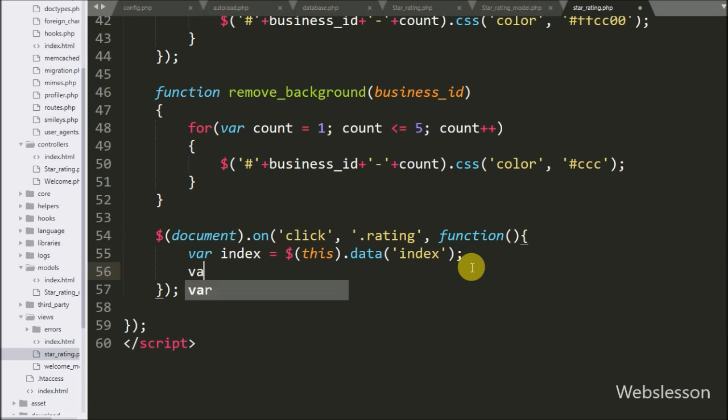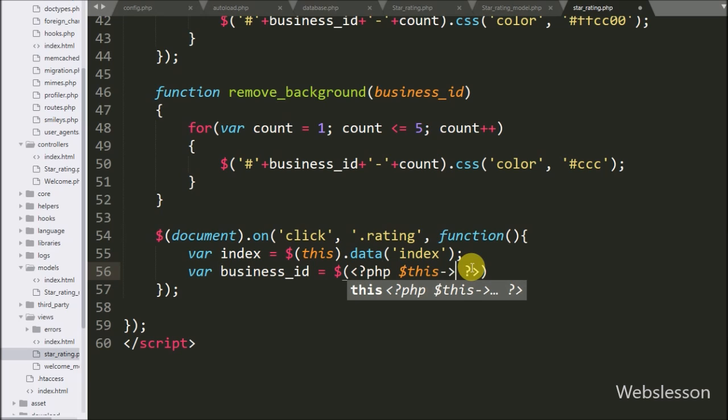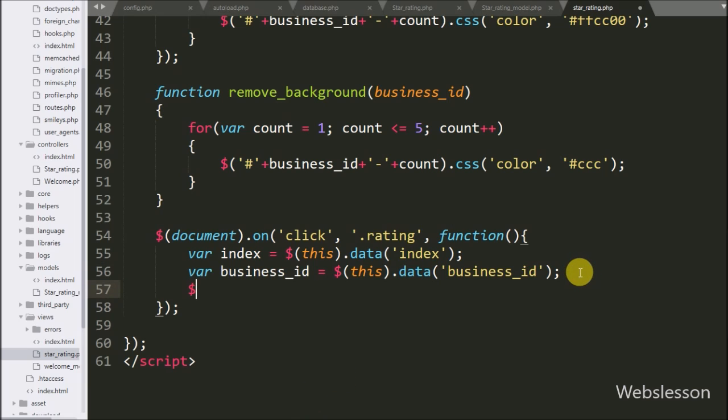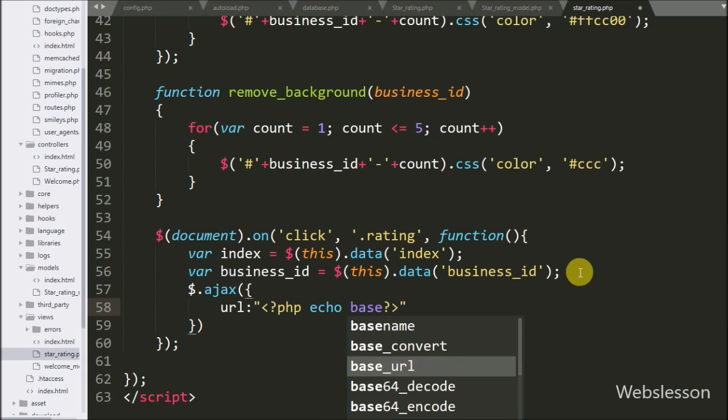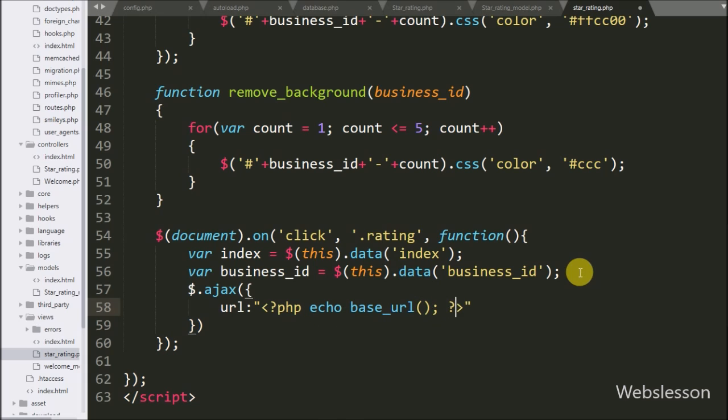After this, we write the business ID variable equal to $this with the data method, and under this method we write business ID. This code will fetch the value from the data business ID attribute. Now we start writing the Ajax request, and under this we write the first option, URL, set to the base URL function, with star rating controller, /insert method.